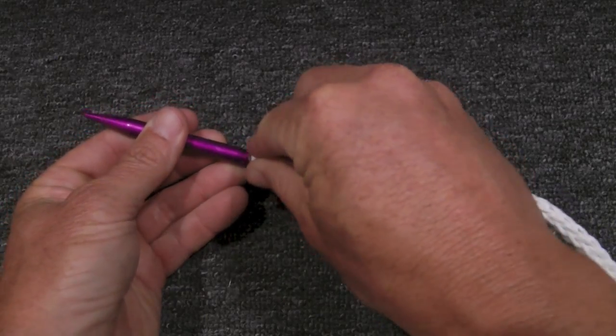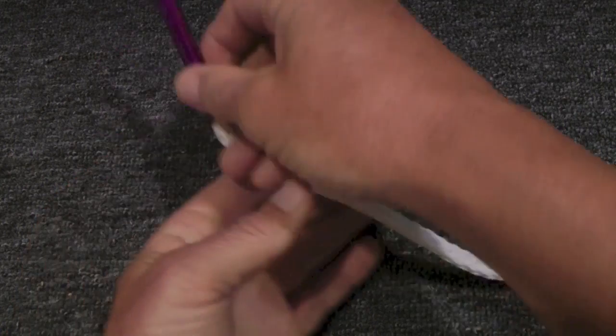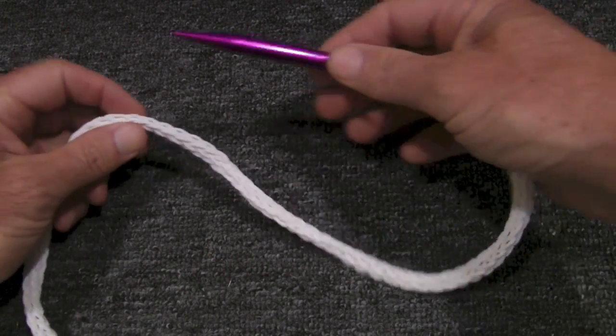It's poly P or poly E. You cannot do this with the Kevlar rope. So I've threaded the rope inside the FID as deep as it will go. I take a good amount of space there.